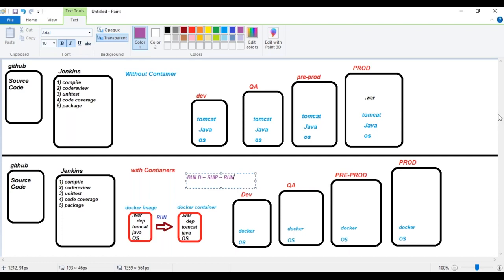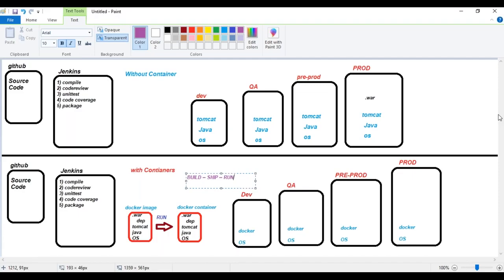So a runtime instance of an image is a container. So we can create multiple containers from a single image. That's absolutely correct. Like you have a car blueprint, right? When you are designing a car, you create a blueprint. Basically the image is like a blueprint here. When you have a blueprint of a car, you can produce as many cars as you want, right?